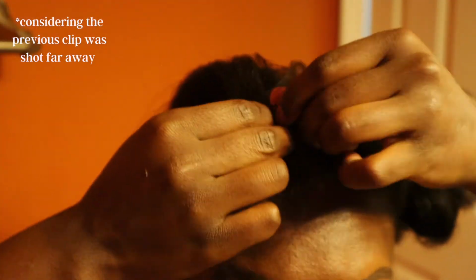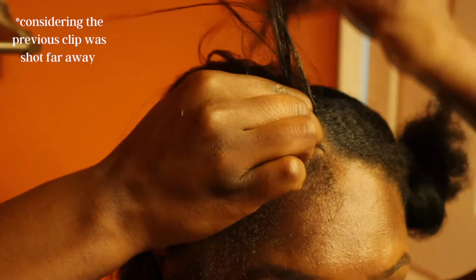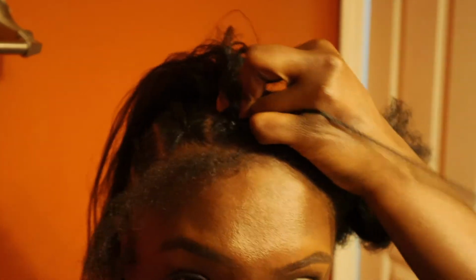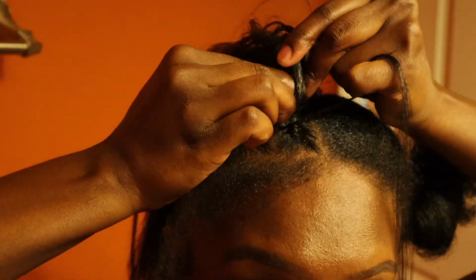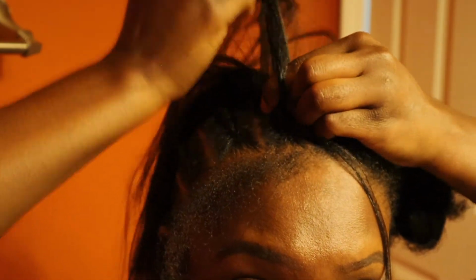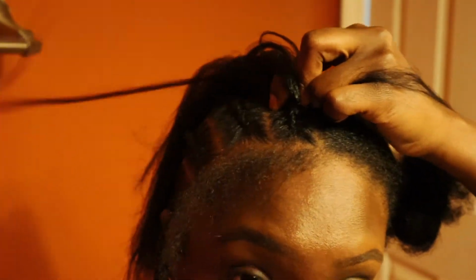Considering this clip was shot kind of far away, I went ahead and inserted a closer view of me doing the feed-in braids. And in this shot, you can clearly see me wrapping the strand around my finger, holding it in place to continue French braiding, and then grabbing it to add it to the rest of the braid, and continuing so on.